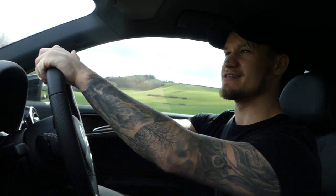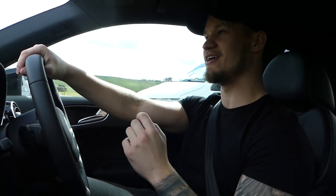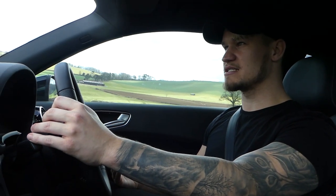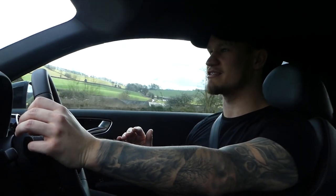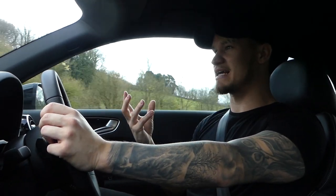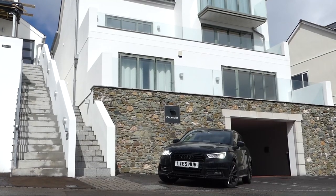Stewie Smith 2 on Instagram asked: will I ever get my A1 lowered? I agree with a lot of comments that the ride height is quite high and there are moments where it looks a little like the Q3. However, the one mistake I made with my R8 was going all out — lowering it and fitting bigger wheels — which absolutely ruined the ride quality. It didn't take me long to put the stock suspension back on. Unless someone can find me very comfortable springs that lower the car but maintain the same ride quality, I won't lower it. I do not want to compromise the ride quality on a daily that I spend so much time in.